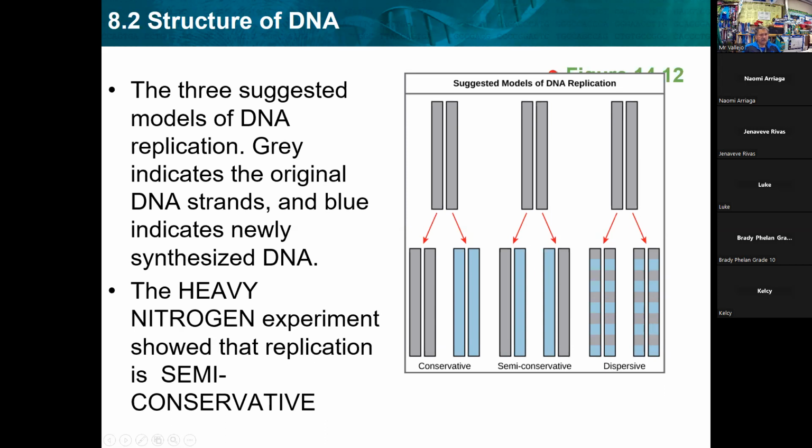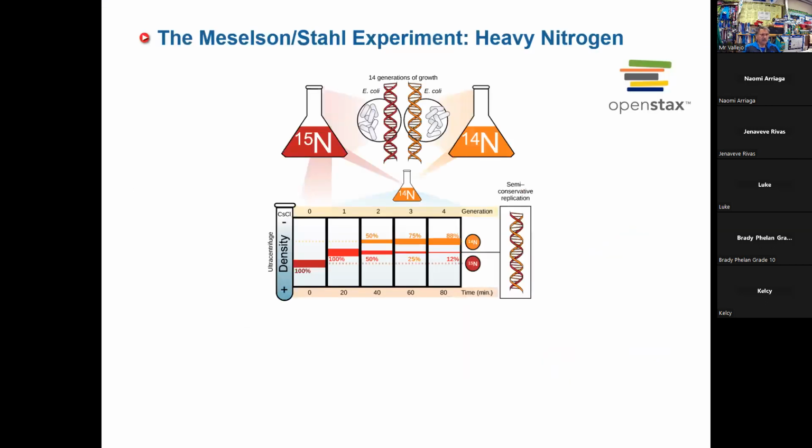But over here, what you're going to see is that you always have one strand being conserved. So in the next generation, these two are going to split, and these two are going to split. And then the four single-stranded copies are going to have a new strand added to them. So if we go to the data, that means that two of them are going to be half and half, but two of them are going to be completely new. So is that what happened in the next generation? That's exactly what happened. 2 out of 4 were completely new, 2 out of 4 were half and half.